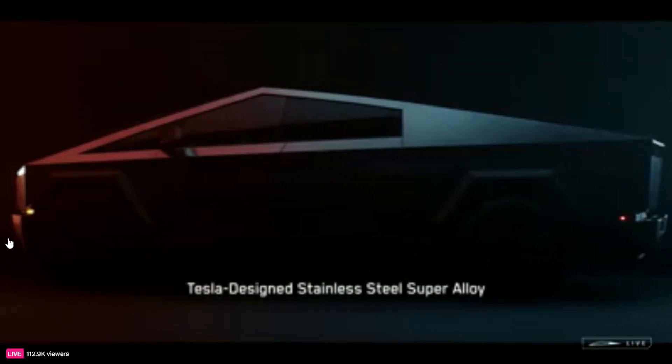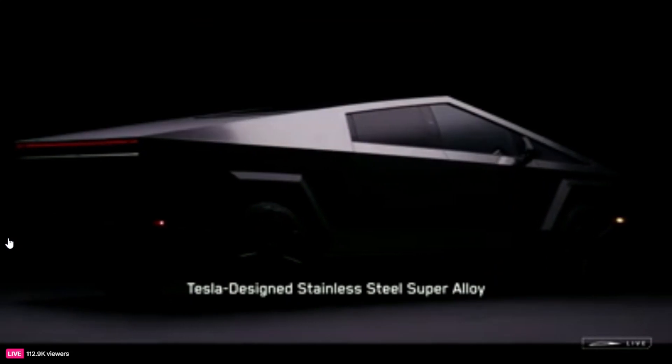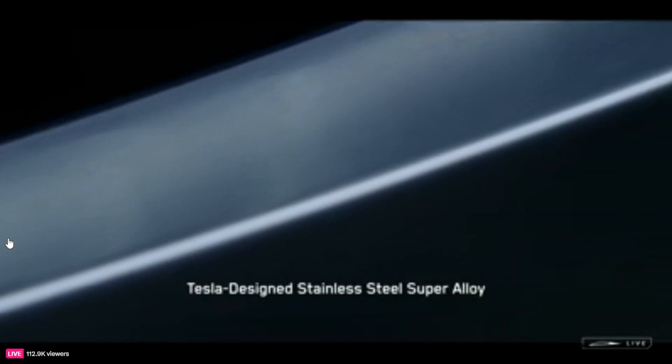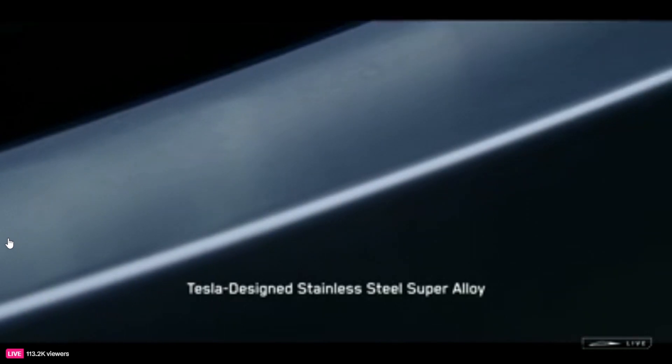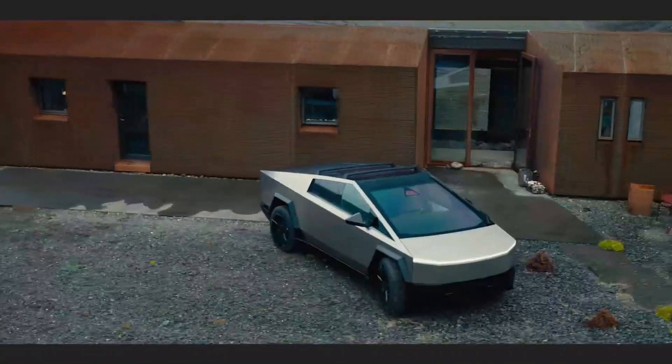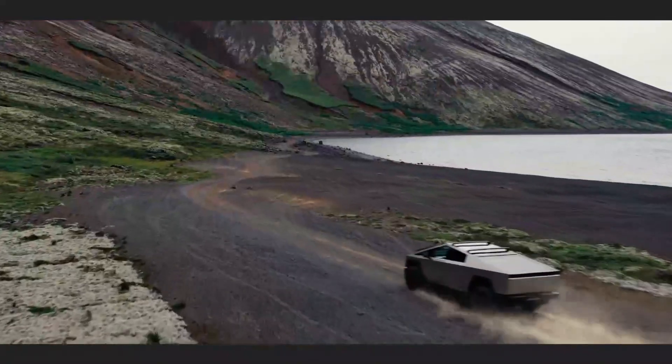It still allows lots of space underneath so you can use the bed for gear. It seems pretty well designed from that perspective, though without a video or walkthrough of the setup process, we're not sure how elegant that process will be until someone gets their hands on the product. Tesla did release a video of the Basecamp being used by a family for camping, but it's just a marketing video and doesn't really give additional insight into the setup process.